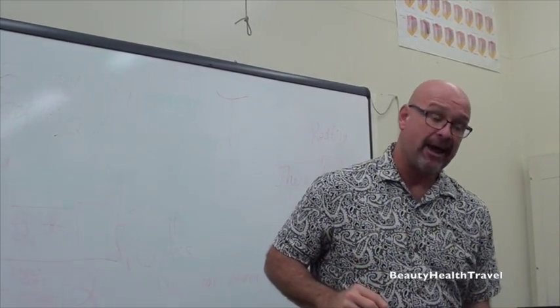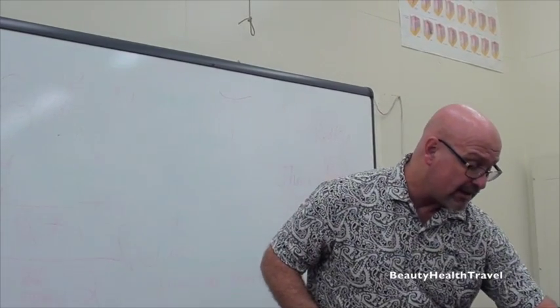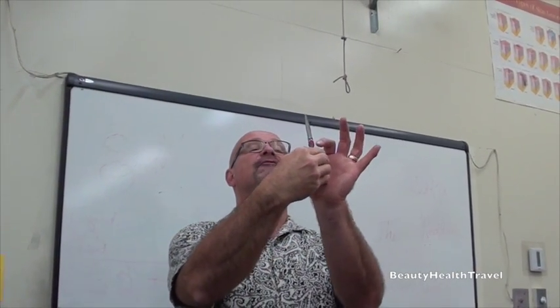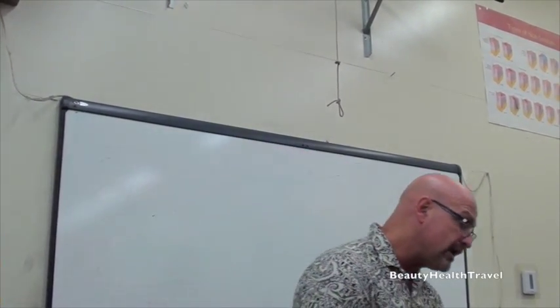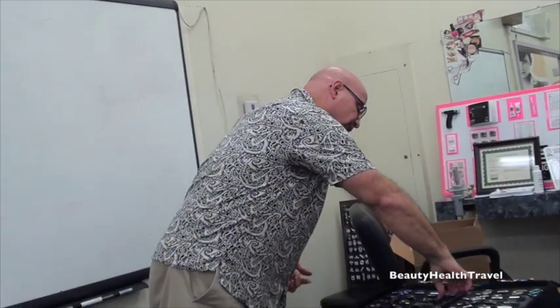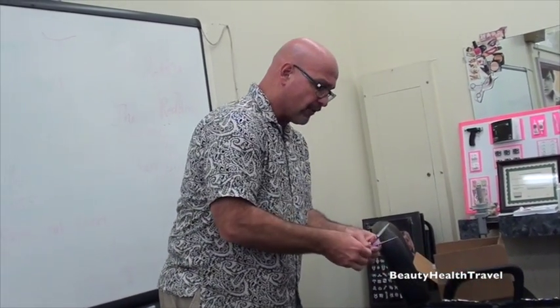if you cut a lot of dry hair, just to let you guys know, that is more fatiguing on your wrist. So when you're cutting dry hair, you can look for scissors that'll help you with that. They have very thick blades in the center and they just slightly taper down. So these are for dry hair, and if you point cut a lot, you need to find scissors that are very narrow. Very, very thin, narrow blades, very lightweight. So this one's for dry hair, this one's for point cutting.